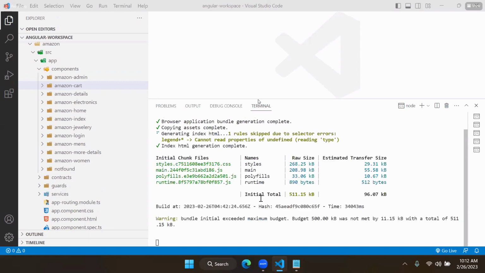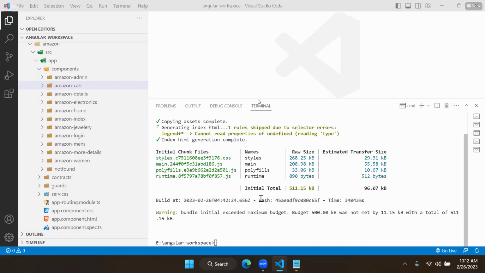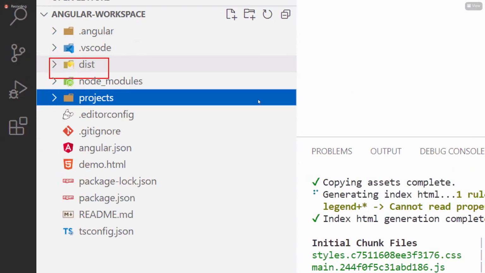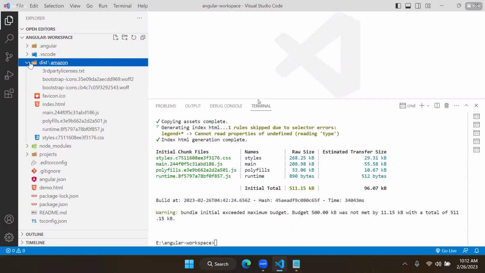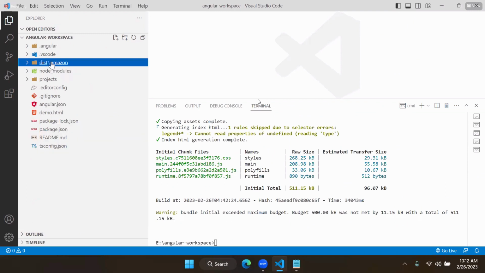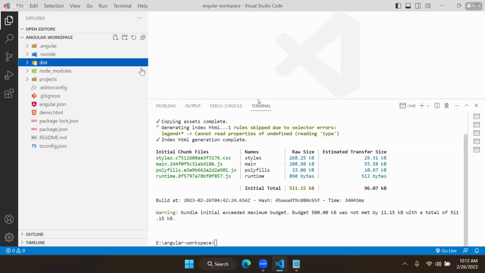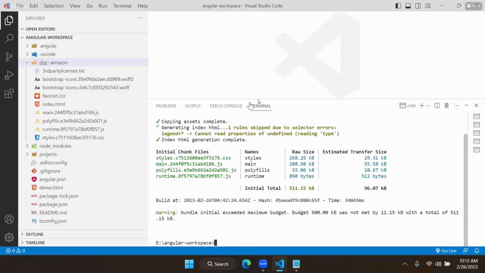And remember, this is successful. That means it is perfectly configured. There are no problems in this. Everything is ready. And you can see in your workspace, there is a dist folder created. This is the folder that contains your project related information, which is ready for deployment. Every project you have to build in order to deploy. First, we need to create that. We need to configure that, right? That is deploying. Okay, first build is ready.